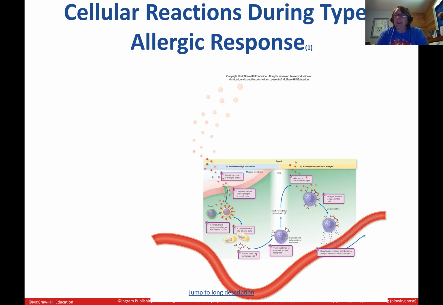And those IgE are going to land on a mast cell, which essentially is going to function much like a memory cell does in T cell and B cell mediated immune responses. And so the next time that pollen shows up, you have got some mast cells primed to respond to that pollen as if it is dangerous. And so the IgE plus that allergen is going to cause that mast cell to degranulate, release all of those different cytokines, and we're off to the races with an allergic response.